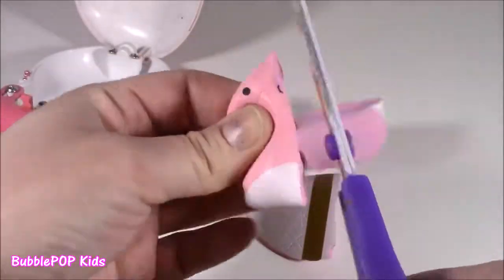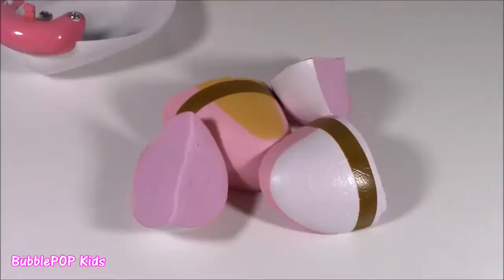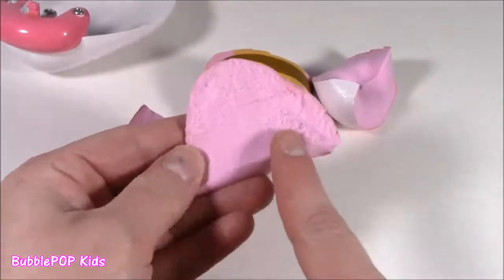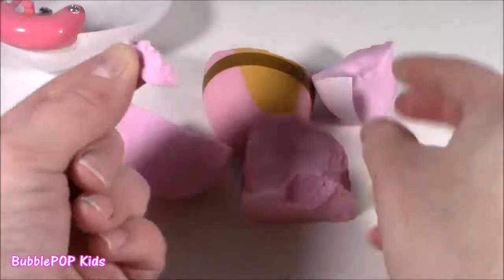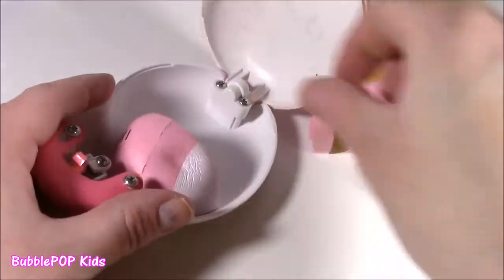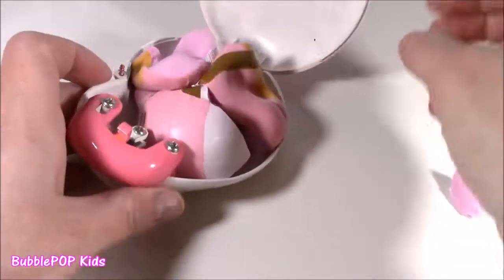We have to chop that too. Look at that. The pink goodness for Valentine's. Little pokey bean is all chopped up, but it still smells good. It's squishy and it's kind of rare. I never have seen this light pink kind of memory foam. Super slow rising. Let's pop all these little pieces back into the big bean and shave them.